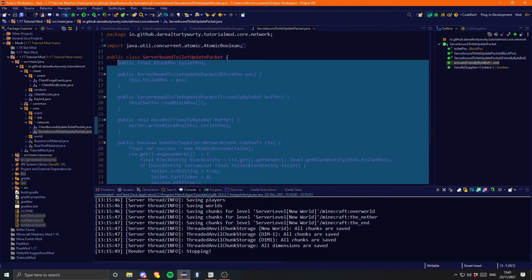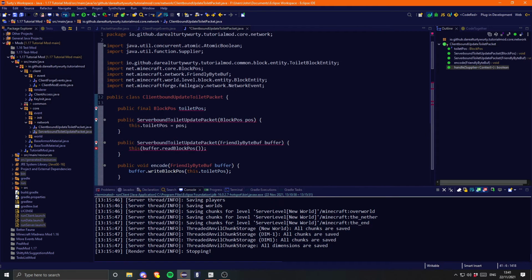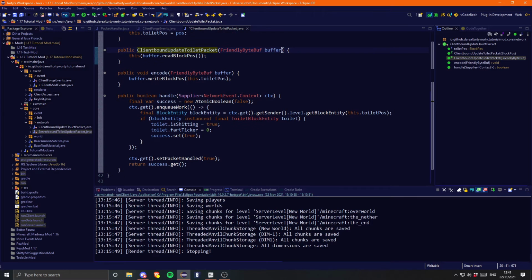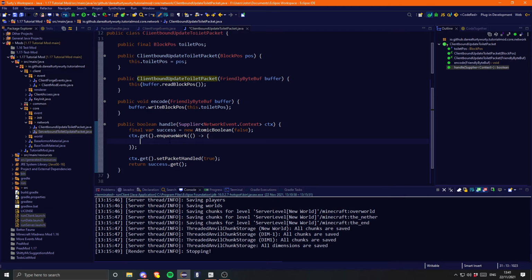Make sure I copy it correctly. Now all we need to do is change these things to client bound. We still want to save the block pos, and here we can do things slightly differently. So let's get rid of that. Okay, so we have our basic client bound packet.